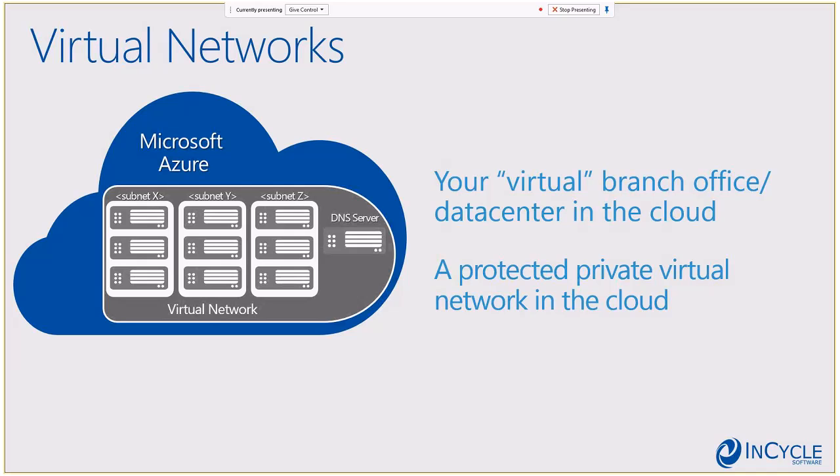So, for example, if I were going to create an extension to my on-premise and put some applications out there and I wanted hybrid connectivity, I may put a DNS server specifically out in my virtual network as a VM, or even an Active Directory server, and between the combination of Active Directory and DNS, I have direct machine routing and lookups within that Azure virtual network as part of my on-premise network now. Or I can leverage the out-of-the-box Azure DNS capabilities and services.